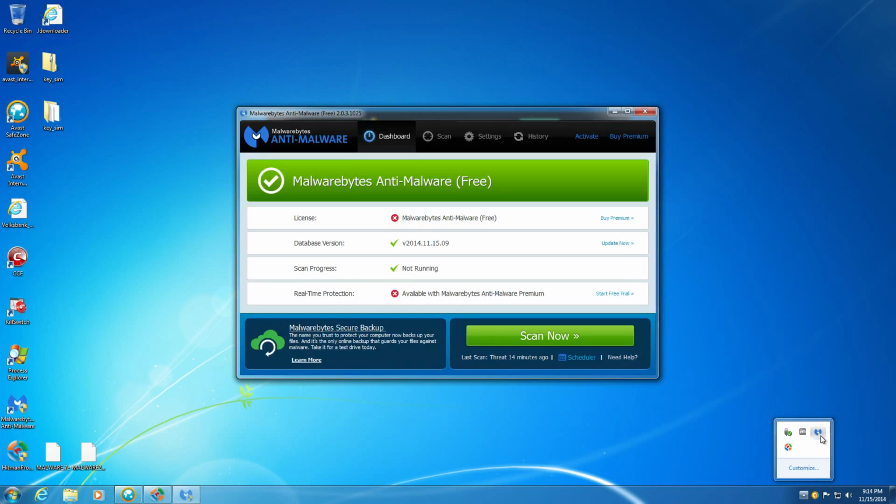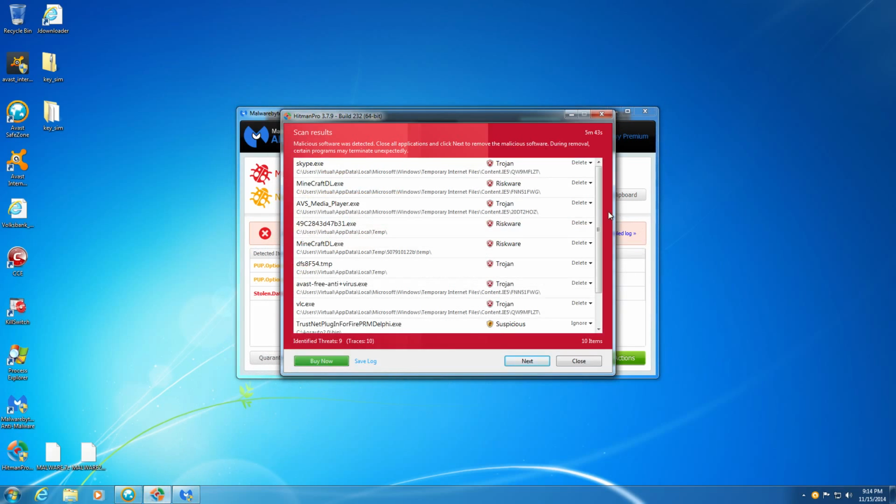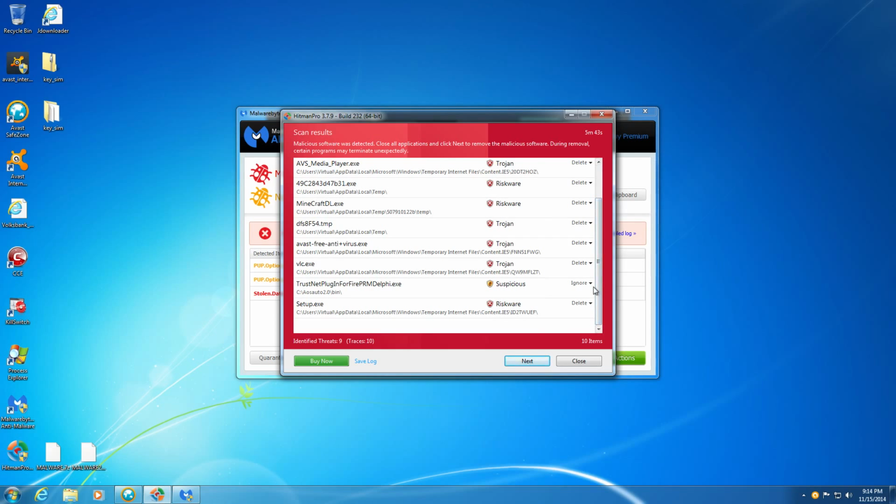If we go to Malwarebytes, look at what it scanned. It found one thing, stolen data, in the app data folder. It's supposedly a temp folder or a temp file, but it is stolen data, so that's not good to see. Just a potentially unwanted program though. None of this, by the way, is running on the system. I just checked, so that's good to see. And HitmanPro, well, it looks bad, but it really actually isn't. The reason is that a lot of this is in temporary internet files and temporary folders and stuff like that. It's not actually in critical areas of the system. And keep in mind, none of it's running in my system now. It just decided to start responding again for some weird reason.